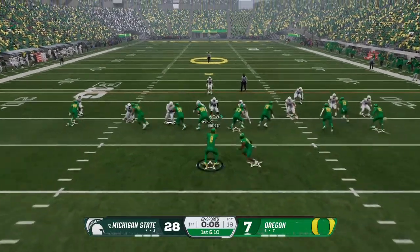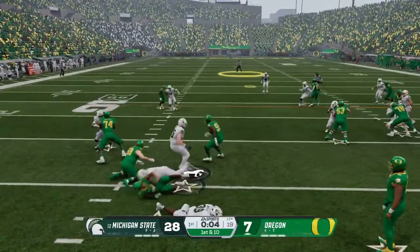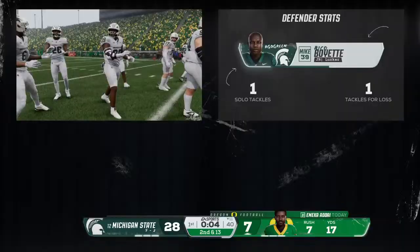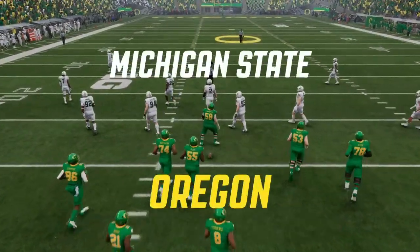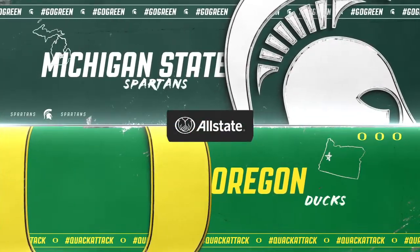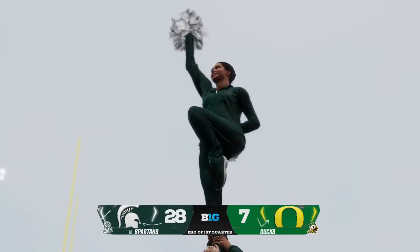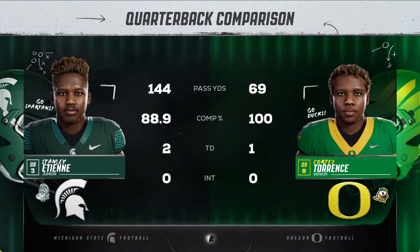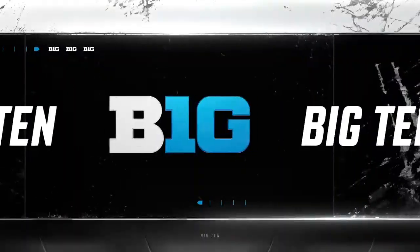DB's right up on the receivers. Looking for a physical attack from the gun. They stop him behind the line of scrimmage. He ran through one guy, but not through the rest. Had a chance to talk it over during the break, and they'll start with 2nd down. We have the early makings of a quarterback duel, as these stats will show you.